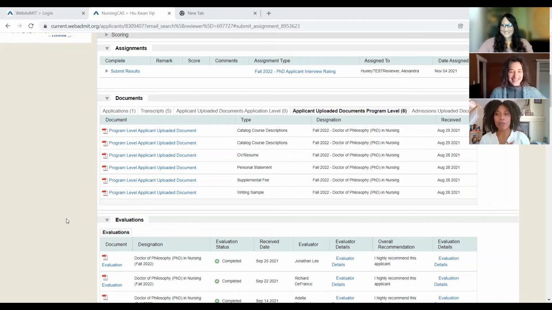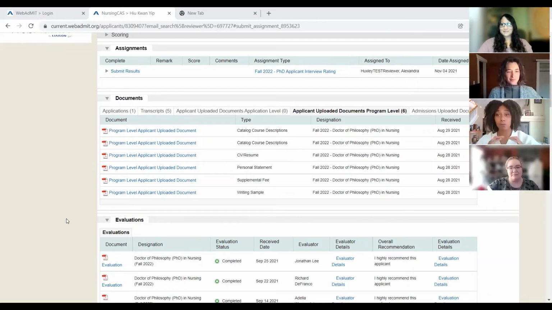Right now, I don't know that we have a place for those review notes to go. We certainly have a place for the interview notes to go, but we want to build in a place for where those review notes will go for faculty who are either reviewing in preparation for an interview that they will have, or just reviewing as a part of that work group faculty or that FOSI faculty. Hopefully that's pretty clear.